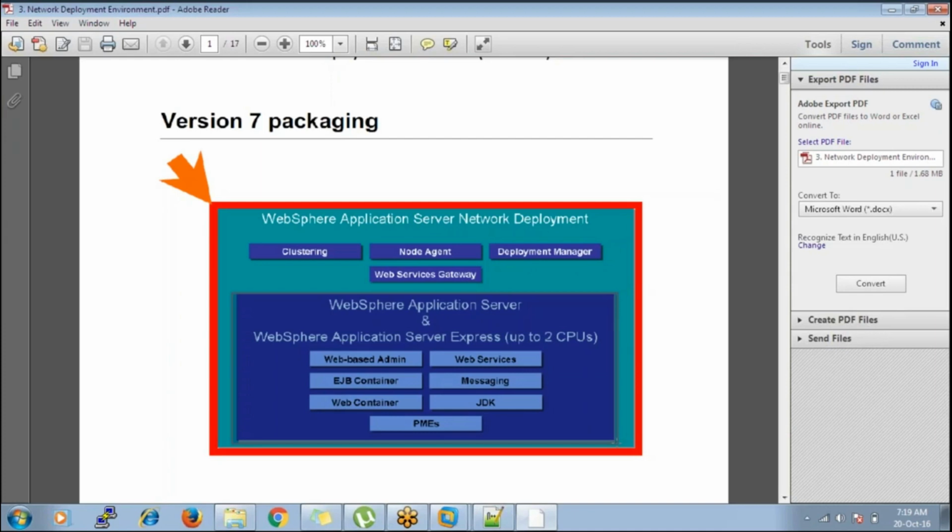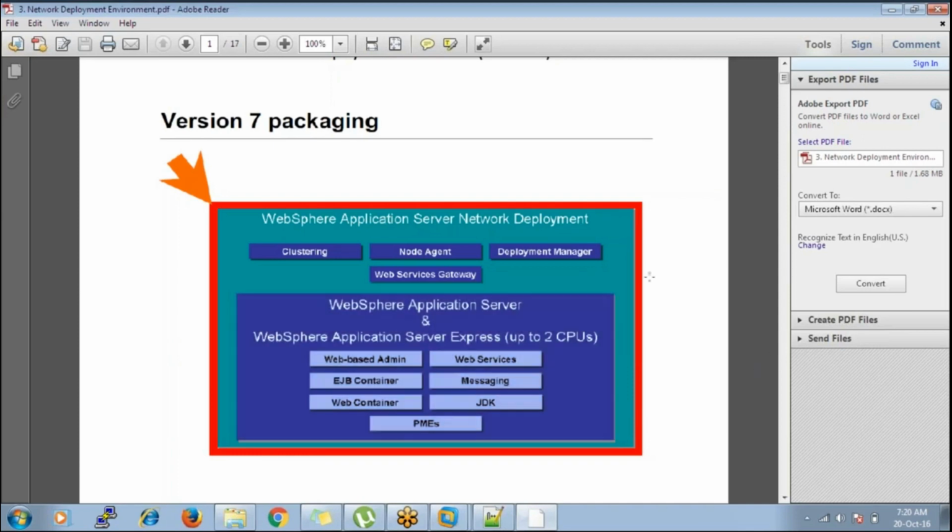Okay, so in standalone architecture we have only one server. We can deploy that server on two machines, and each and every operation and task we will do with only one server. But in network deployment we have different servers. We can create multiple servers. We can install the product on different, multiple CPUs.